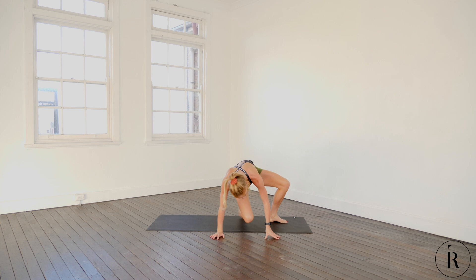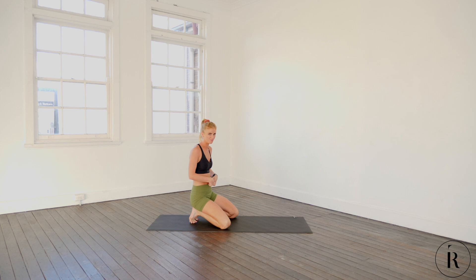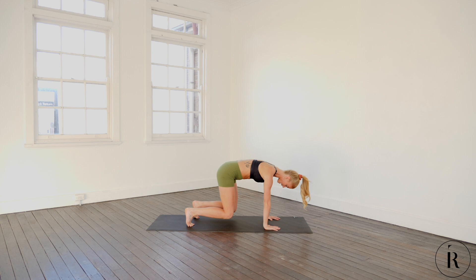Good — give yourself a little breather and we're going to come on to all fours. The really important part about these core exercises is we're not sinking into our shoulders, we're not sinking into our lower back. I like to think of the image of a fishing hook attached to my belly button, coming through our body and attached to the ceiling, pulling up. It helps to imagine the whole core is pulled in like this and really helps to activate your centre.